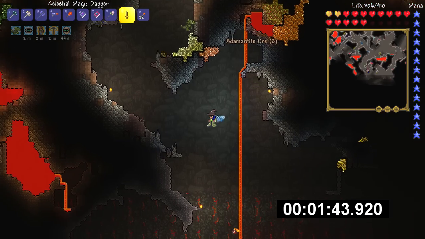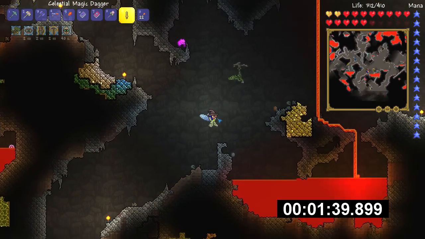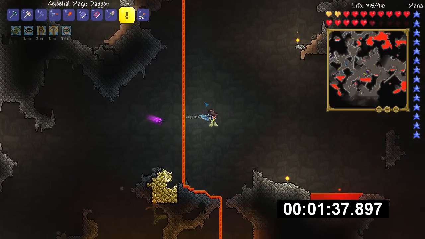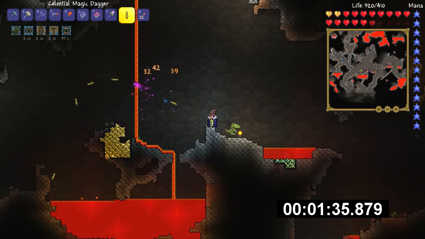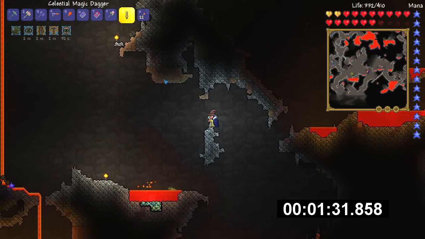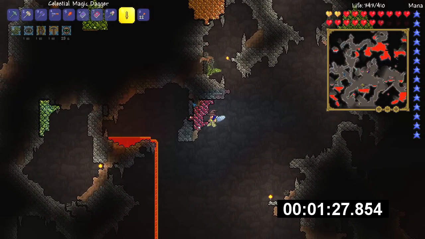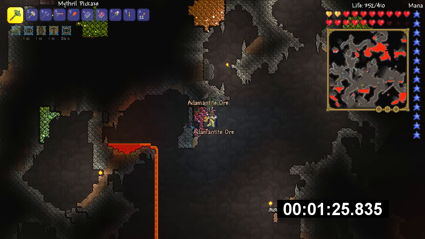All I know is that we have found a bunch. I repeat, a whole butt bunch of adamantite. Such a ridiculous amount. I don't think I've ever seen so much adamantite visually on a map. It's such a small amount of space. It's ridiculous. Look at this. There's even some here. It's so crazy. Grabbing all the adamantite like a pro.